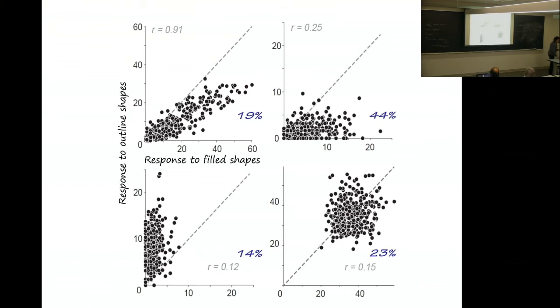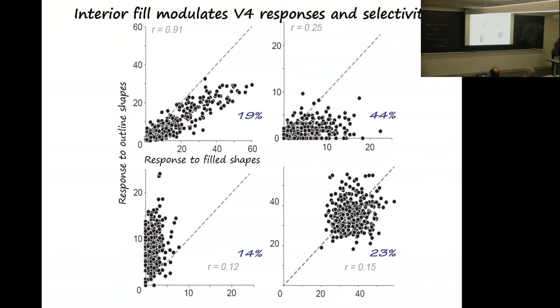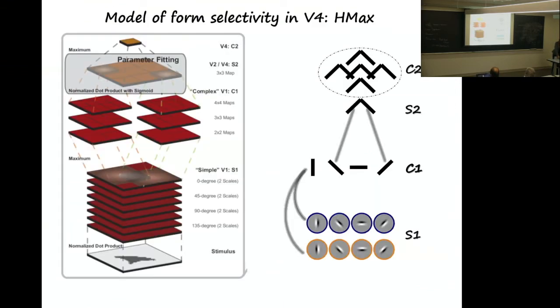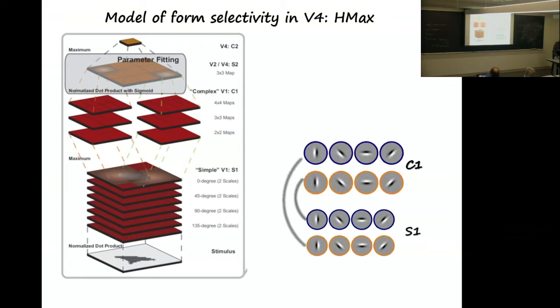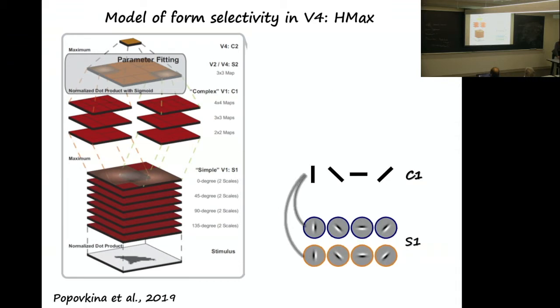Okay, so we realized we had to go back and change the model, and I won't talk about how we managed to change the model in the interest of time, but suffice it to say that we used two strategies, one in which we removed the max pooling across phase, and another in which we added unoriented filters which carry contrast information. So basically, we tried two different strategies for providing contrast information at the level of V4, and we were able to predict the responses of the neurons.